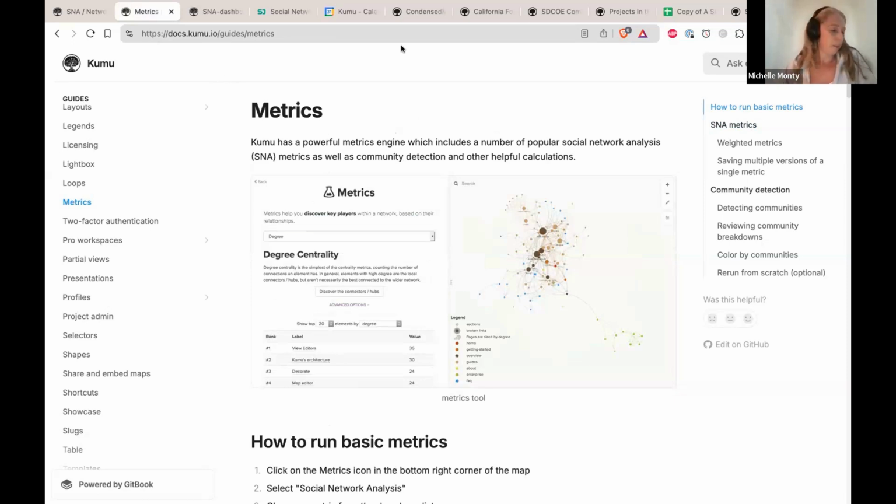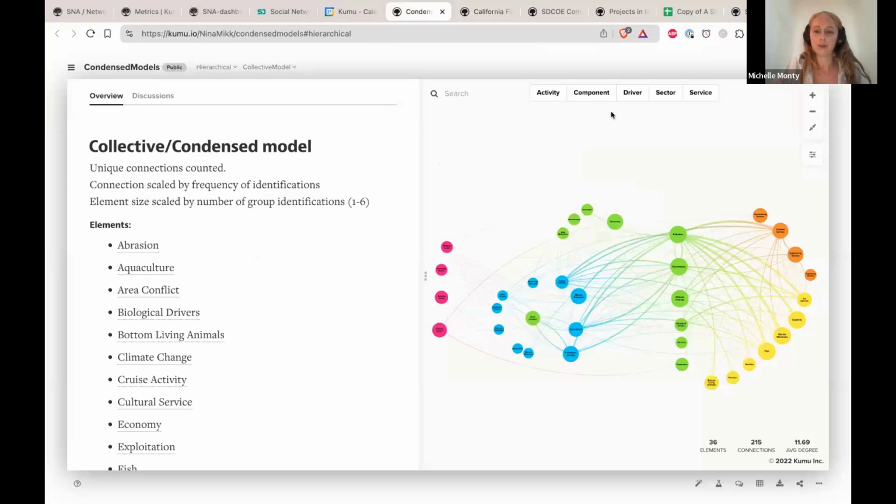Then let me show you a couple of maps that use social network analysis, or that use metrics. What I always say is that metrics is really an unbiased way to analyze relationships. Especially if we're part of that community, or part of the organization or the network, we might think that how we know the network, or how we see the network around us, is the way it is. So in a sense, that's quite biased, right? Because it comes from our own perspective. But metrics, because it's calculated with mathematical algorithms in Kumu, provides us with a more unbiased way to analyze relationships. So here is the first map that is using metrics.